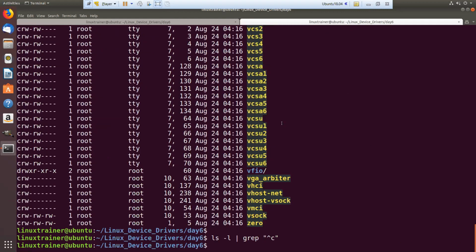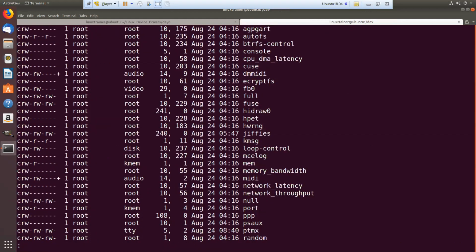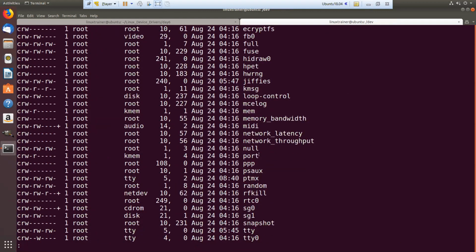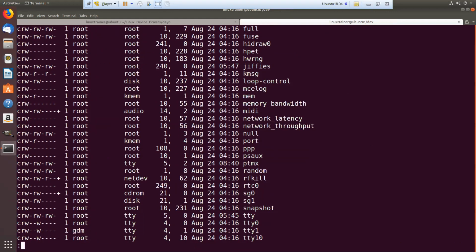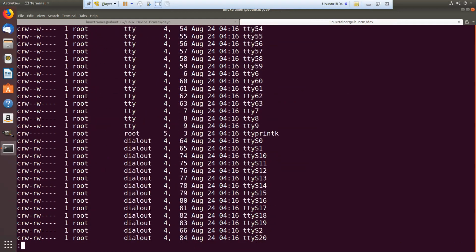ls -l is not showing this. Sorry, it's not in the /dev. ls -l. So these are all character devices. You can see we have a lot of character devices. fb0 is the frame buffer for display. Then tty is also a character device. Then we have serial ports.